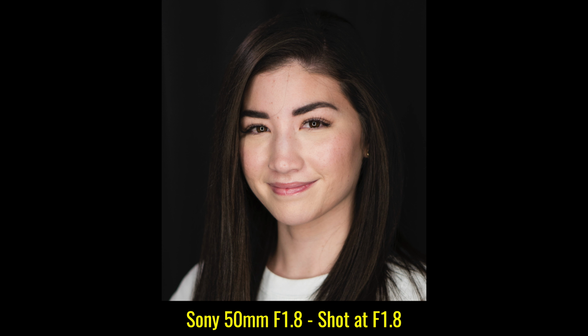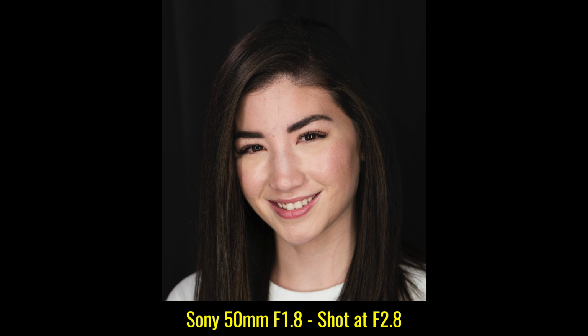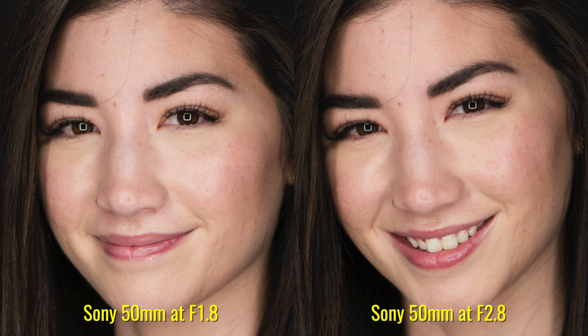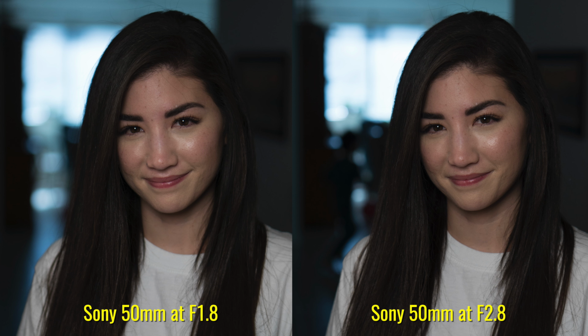The Sony now at 1.8 versus 2.8. Not much difference between these two. You probably could shoot with the Sony open and be just fine. It's just a tad bit sharper at 2.8, but overall, the Sony 1.8, you could definitely shoot that wide open and not worry about sharpness at all. Again, still looks basically the same between the two. You can see a little bit more detail like in her cheeks and her nose and her eyelashes.